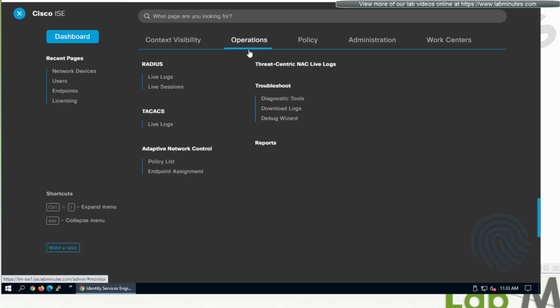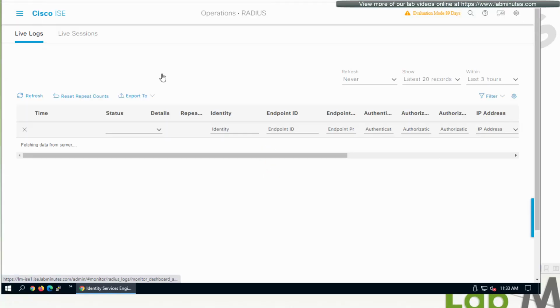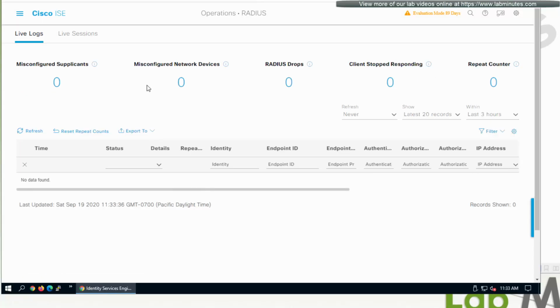Next is the Operations tab, starting with the Radius LiveLog. So LiveLog is still probably the number one place to come for monitoring and troubleshooting endpoints authentication in real time. And we're going to be visiting or revisiting this page a lot throughout the video series as we perform all sorts of authentications and try to understand how the endpoints pass or fail authentication. Okay, so you'll be spending a lot of time on this page, both in our lab here and most likely in your production.